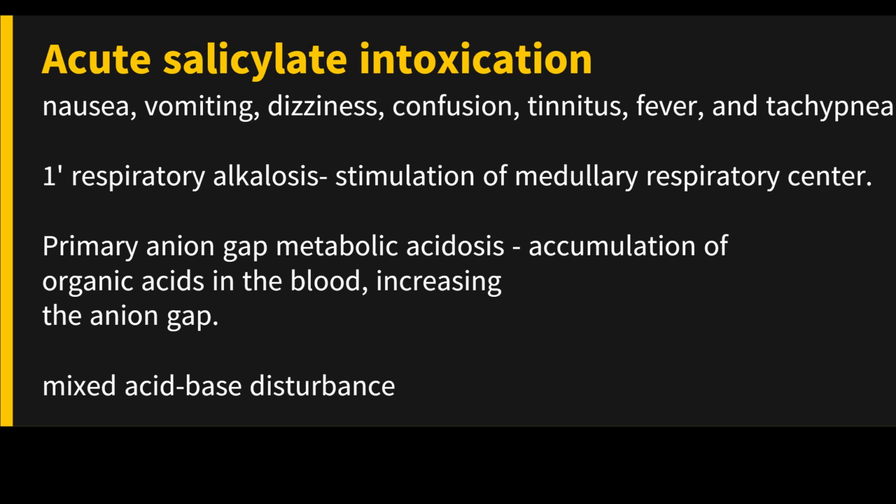Because of the mixed disturbance, the arterial partial pressure of carbon dioxide is lower than expected for respiratory compensation alone. That is, per Winter's formula, the expected arterial partial pressure of carbon dioxide due to respiratory compensation is 23 mmHg, but with the mixed disturbance, it is lower than expected for respiratory compensation alone. If you choose any option other than B, you are wrong. Let's briefly discuss the other options.